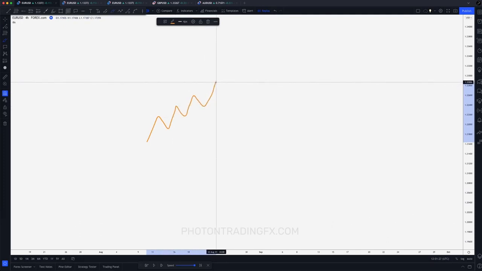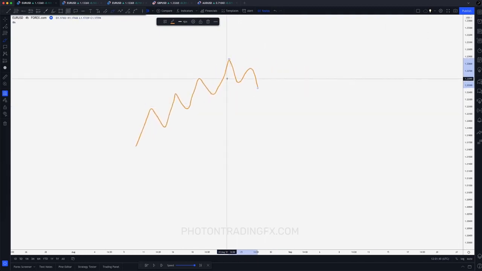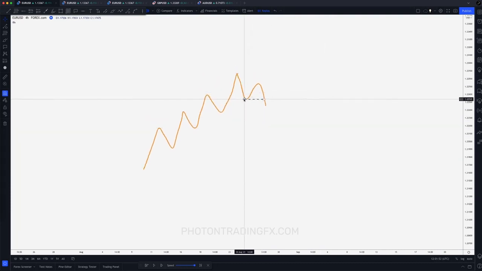Now let's say price comes into a nice supply level that we like and we see price move down, okay, and it moves up like this and then it moves down like this. Now we zoom in. At this point, this is where you have to be careful. Some people would label that as a change of character because they see this low get taken and they think that this is a lower low. But that is not a change of character. That is not a valid low for what I'm looking to be broken.